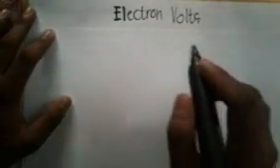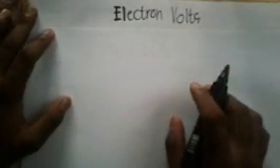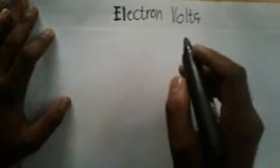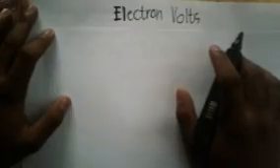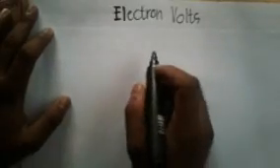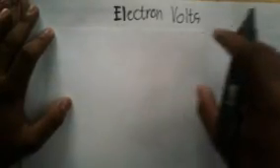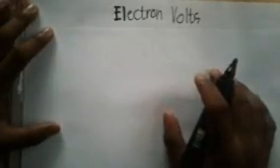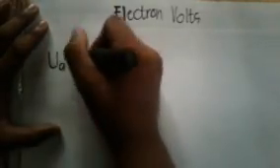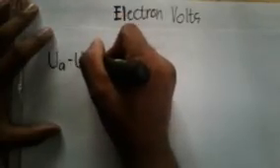Now let us discuss electron volts. The magnitude of the electron charge can be used to define a unit of energy that is useful in many calculations with atomic and nuclear systems. When a particle with charge Q moves from a point where the potential is at point B to a point where the potential is at point A, the change in the potential energy is the potential energy at point A minus the potential energy at point B.